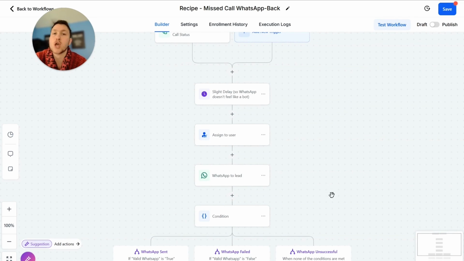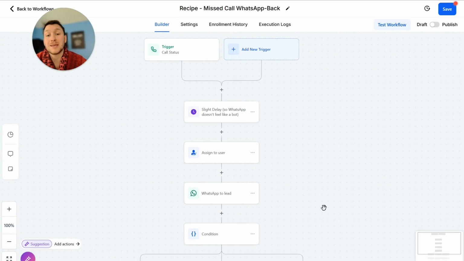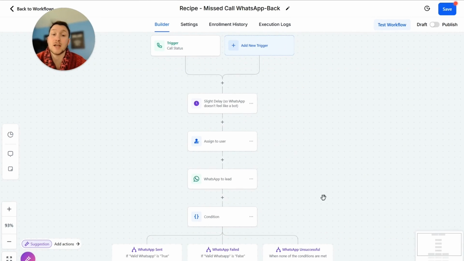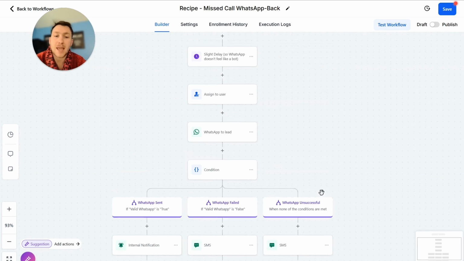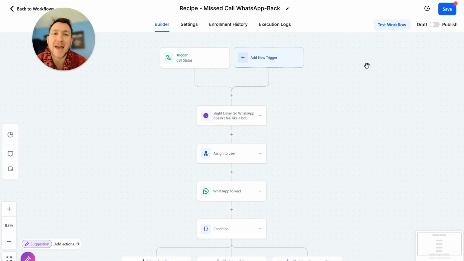It's going to literally change everything. So I'm super pumped for that. I cannot wait till that chatbot comes out because that is going to basically change so much stuff with this. So just stay tuned, because once we get that, we can assign it to the chatbot and it can just go ham. So that's it. Very simple, very straightforward. You now have the missed call WhatsApp text back.